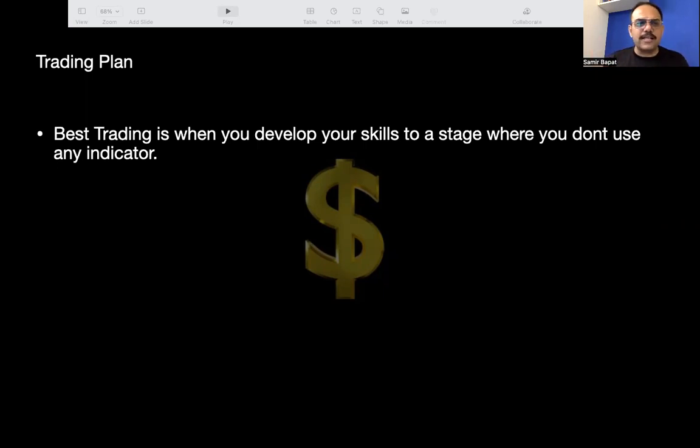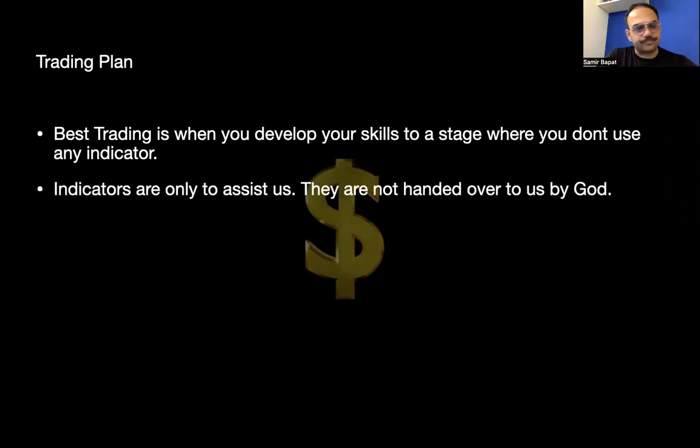Before we move towards indicators, I want to tell you, because I'm assuming everyone is a beginner, they will go and have a look at indicators. Yes. But as you become more and more proficient in the stock market, the best thing is to be able to trade without indicators. With only price action, you should be able to trade. That should be your achievement. Indicators are only to assist you.